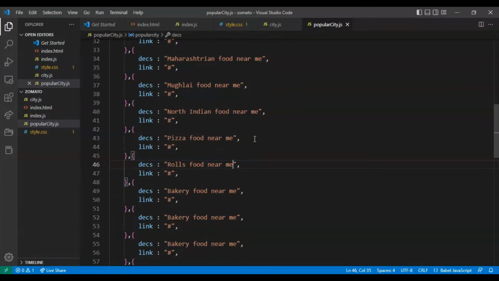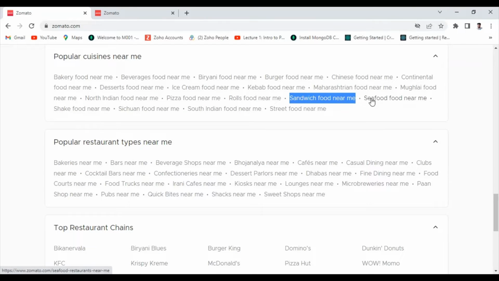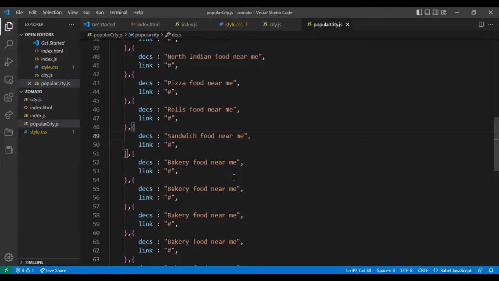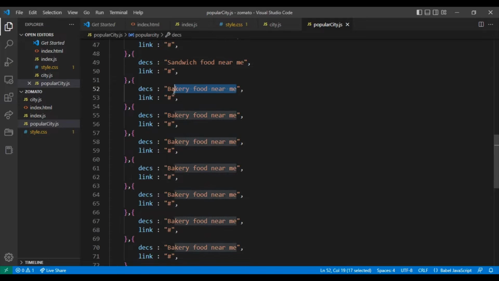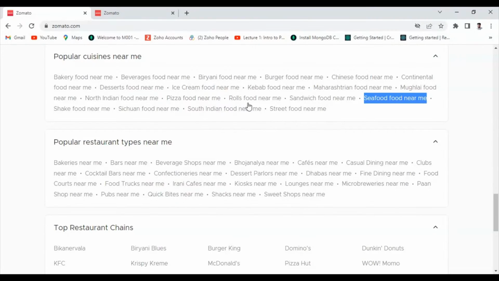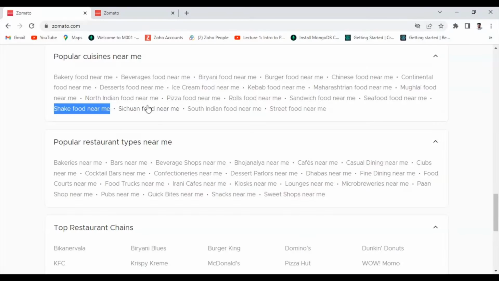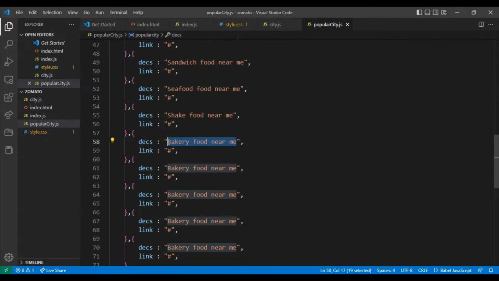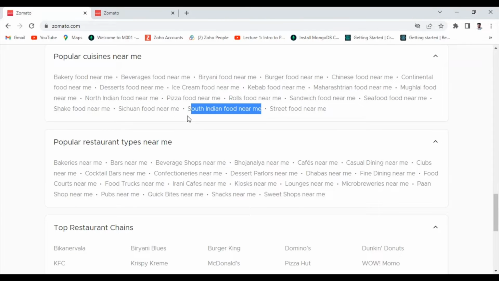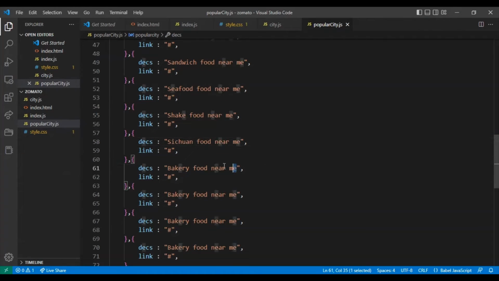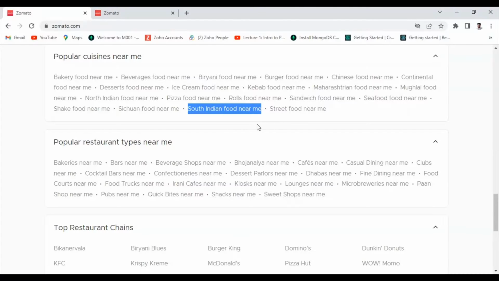Just copy paste here, and this is sand food, and now snack food. Now again this is paste here, and this one.